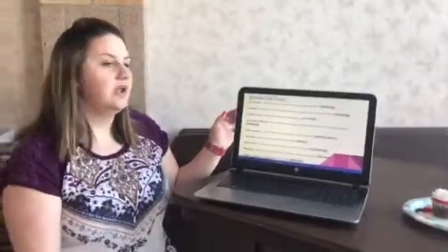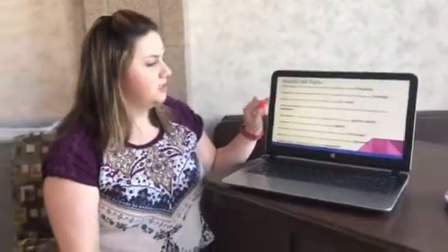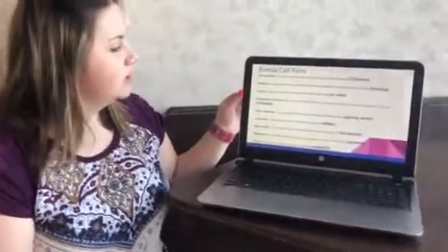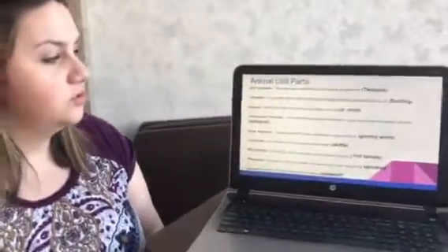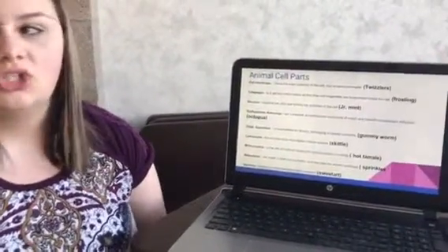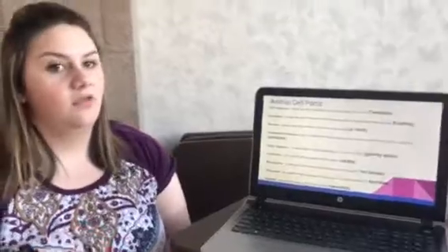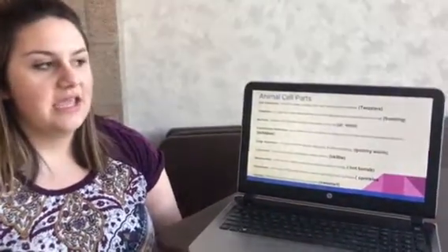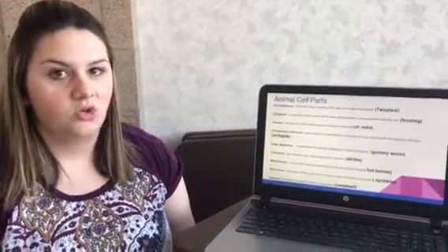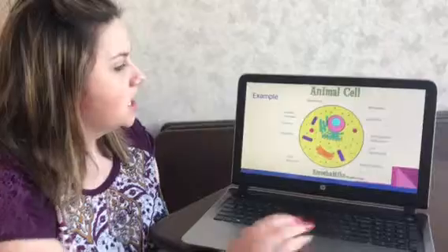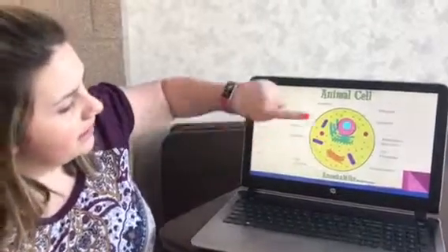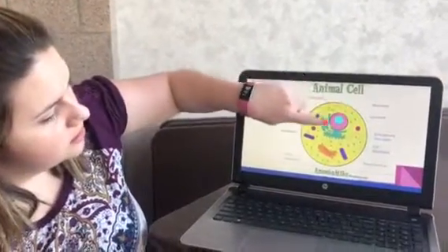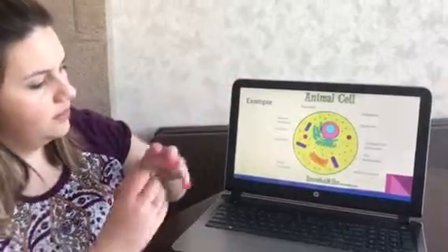And then our next thing that we're going to talk about is the nucleus. The nucleus contains DNA and directs the activities of the cell. The nucleus is a very important part of the cell because this is where all of our DNA is, and it tells the cell what to do. When it needs something, the nucleus says to do it. And the nucleus in this cell is the whole pink blob in there.